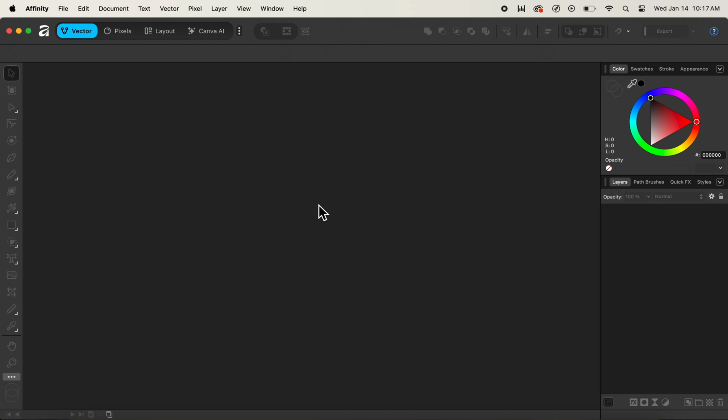In today's video, we'll be looking at how to fix a seam issue as well as misalignment issue of individual images, which will be used in order to create an overall panorama image inside of Affinity. So if you want to follow along with this tutorial, please find the link for the images in the description.